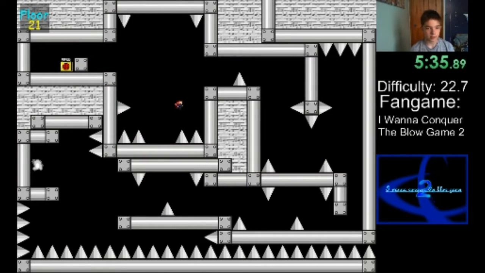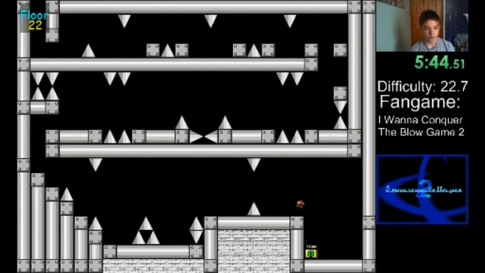Oh, it's the same tower stuff used in Conquer Blow Game 1, that 20. Floor 21. But different designs. I'm not sure if they're harder. Probably wouldn't say they're harder. They seem easier actually. All the same, pretty much.